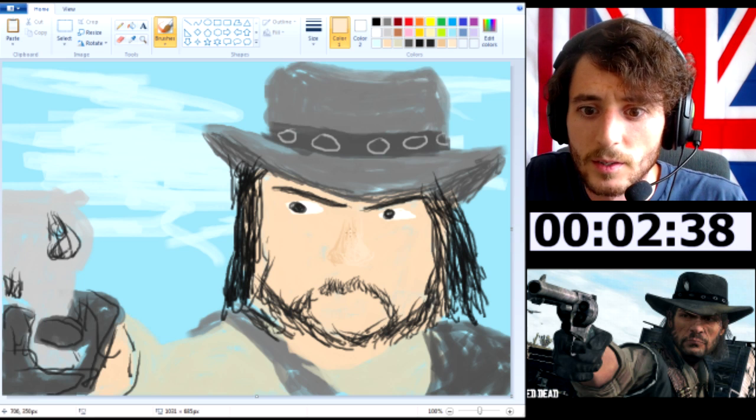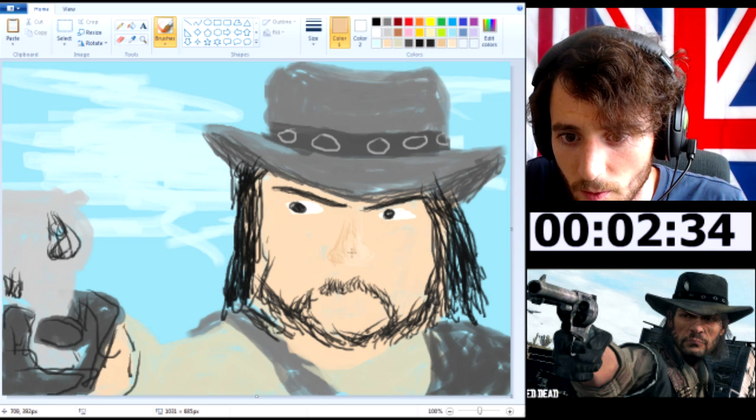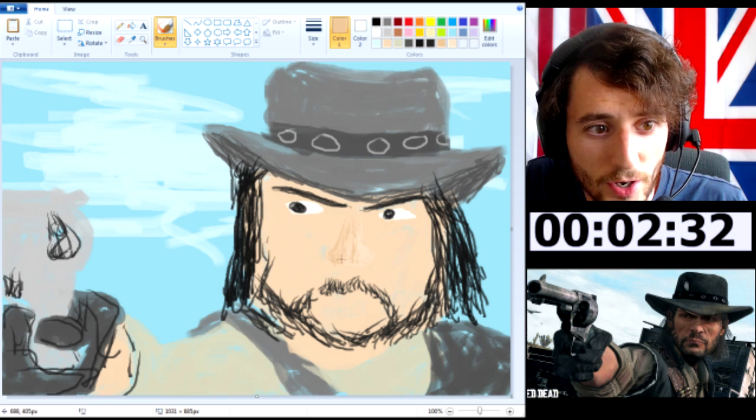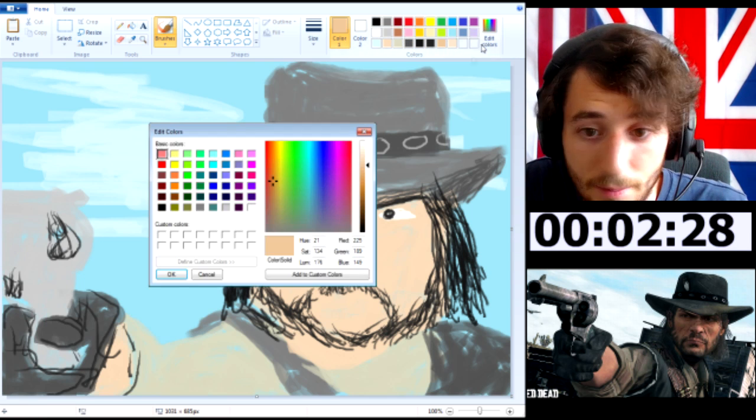There we go. So something like that. I think that's how noses are supposed to go. I've never been good at the whole nose thing, but I can try my damnedest.